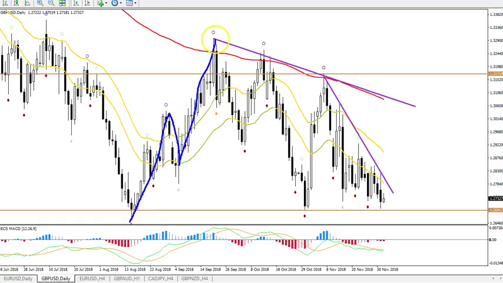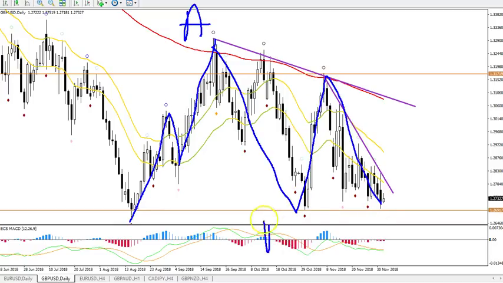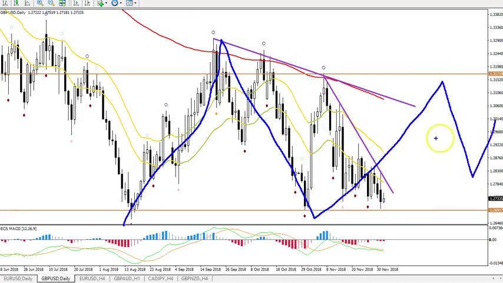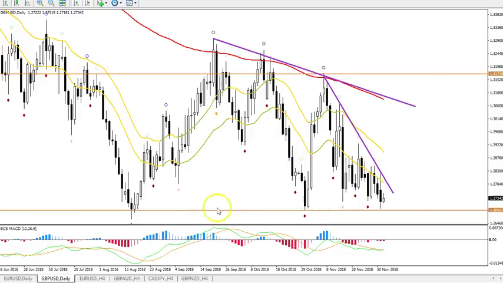It could be AB, for instance, for an A. This could be wave B, C, D, like this. And up it can go for wave E. That's one variant. Or this is wave A, this is wave B. Up it goes for wave C, down for D, and up for E. It still expands into the future. So whether this is a wave C or E, in both cases, I'm expecting a bounce above 127.